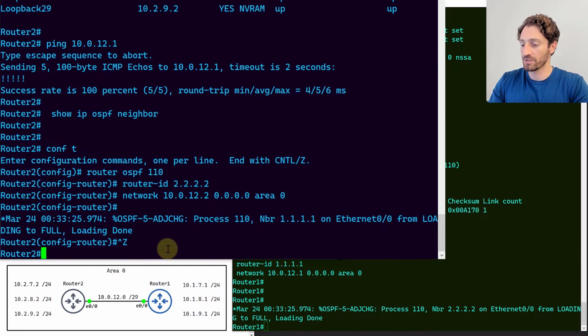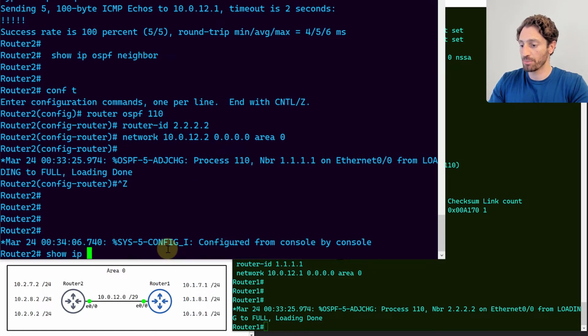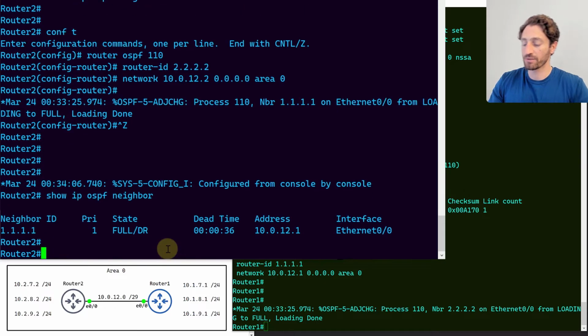If I back out of the router process, I can do show IP OSPF neighbor, and this will confirm that router 2 is indeed neighbors with router 1, and that neighborship is in the full state. Notice it's also telling you that router 1 is the DR for this particular link.